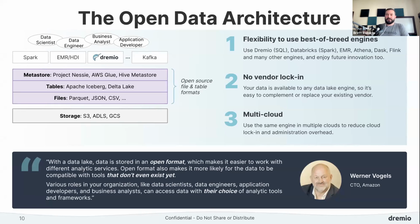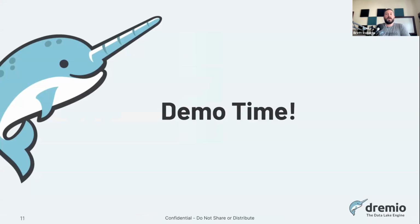And with data warehouses, when you use their proprietary formats and proprietary tools, it keeps you from leveraging new tools in the future. And we don't really know what's going to be invented a year, 5 years from now, or what is being used today. And I think this open data architecture really does align for more flexibility and growth in this ever-changing data analytics ecosystem. So that was a quick tee up on just what Dremio is, what we do, and what challenges we solve.